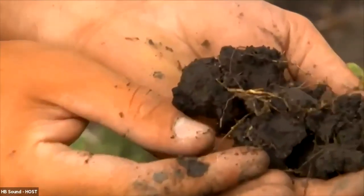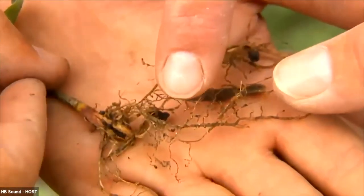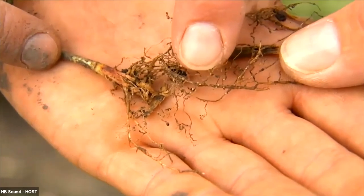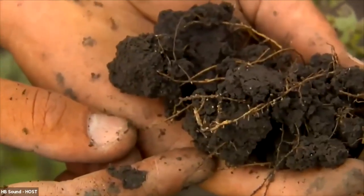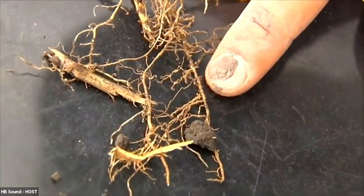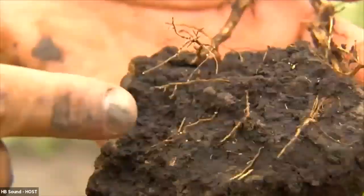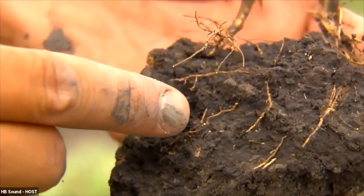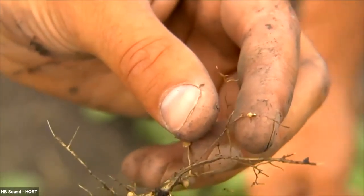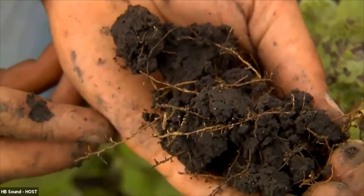Brian's got some roots up. What he's looking for is not the big nodules — those are easy to see on a normal healthy soybean — but on the lateral roots, and sometimes the main roots, about 10 times smaller, you'll start to see these white SCN females. What you're looking at is the female worm filling full of eggs. The cycle goes about three times in the summer: eggs hatch, form SCN, attack roots, form eggs, and reproduce. Early July is a good time to look. Up close, they're cream-colored, lemon-shaped cysts — you almost need a hand lens to see them clearly.